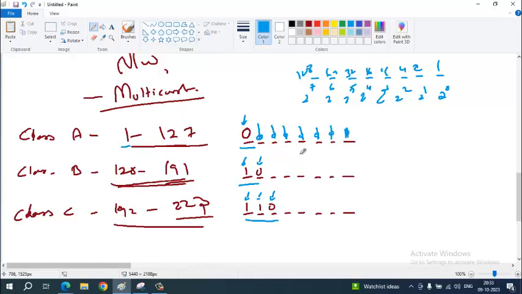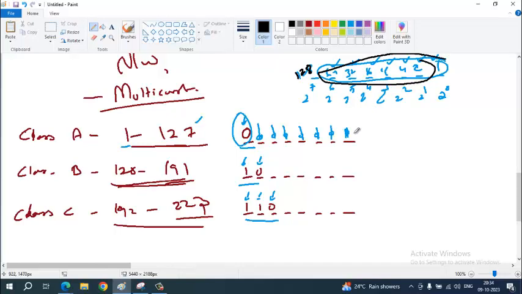Now, if all are 1, what will be the total? This first bit is always 0. When all these are 1, what is the value? The sum of all this is 127. For that, you don't need to add. You see the next number; 1 less is the sum of all this. Always 1 less.